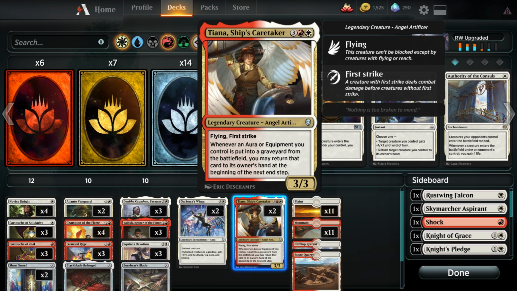Tiana, Ship's Caretaker. I was debating whether or not I wanted to keep this card in. I decided to do so because angels are fun, angels are cool, and she played a fun role in the Dominaria story, so I wanted to include her. 5 mana, 3/3 First Strike. The First Strike is, as I said, very helpful. Her stats are a little low, but we are playing an Artifact Enchantment deck, so she'll get a little bit bigger, but very luckily, whenever an Aura or Equipment you control is put into the graveyard from the battlefield, you can return it to your owner's hand at the next end step.